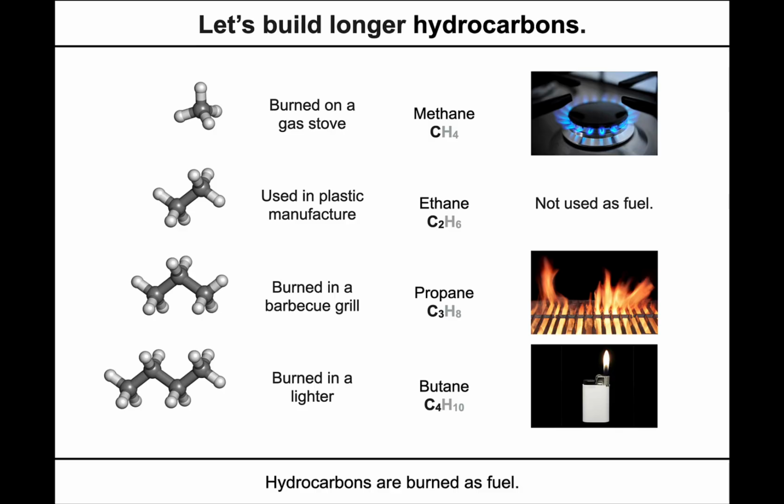These 4 hydrocarbons are super important. The names of them are very important. The names will come up in different places as we learn more about chemistry and biochemistry. So what I've done is I've created a mnemonic device to help you remember the names of these 4 hydrocarbons. We see methane, ethane, propane, and butane.